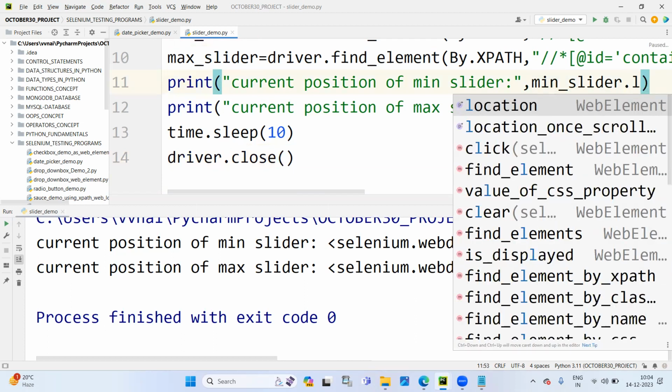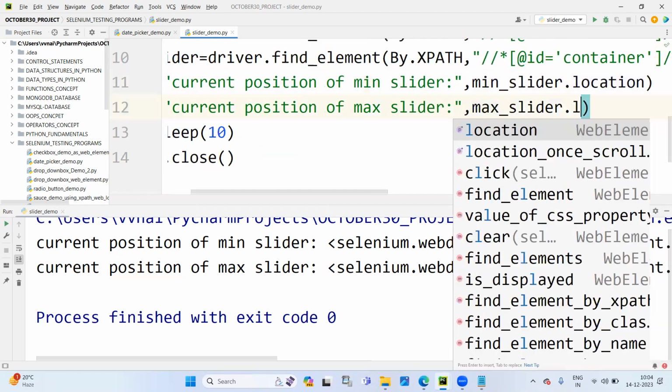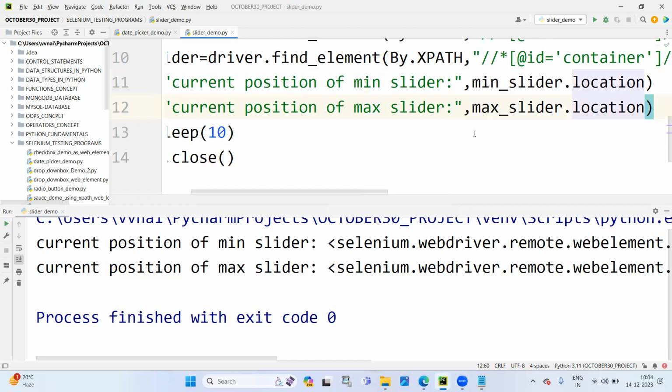See, there is a property of the minimum slider, the location we have to specify here. Let's see.